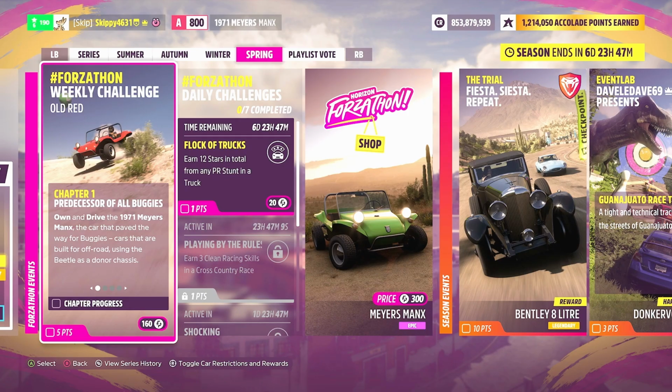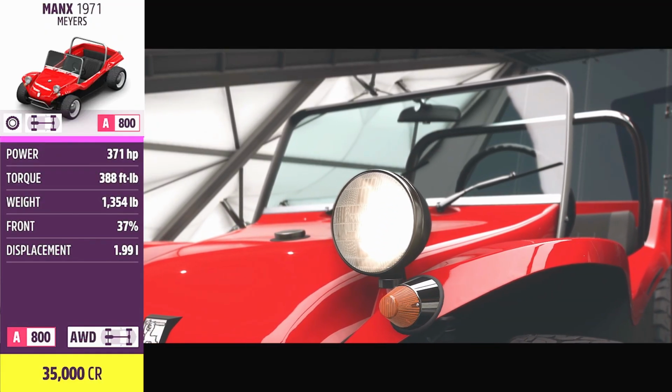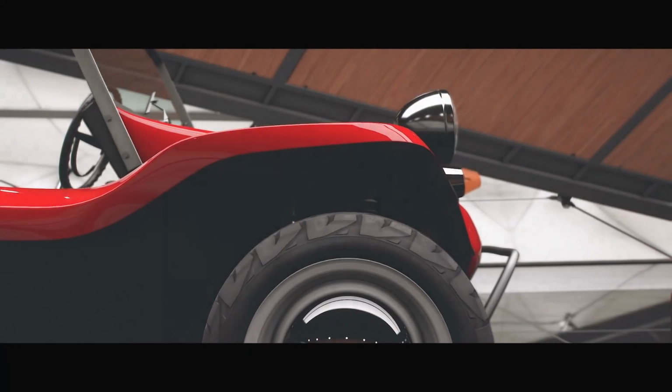Own and drive the 1971 Meyers Manx, the car that paved the way for buggies, cars that are built for off-road using the Beetle as a donor chassis. Now this, on screen right now, is the vehicle we need for this week's Forzathon challenges, the 1971 Meyers Manx.